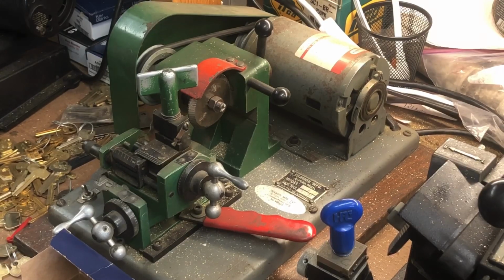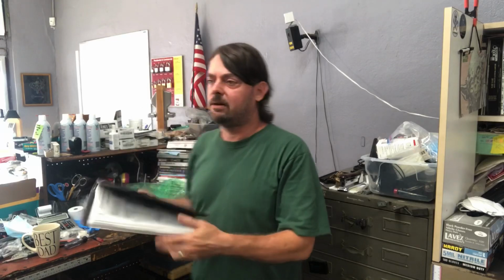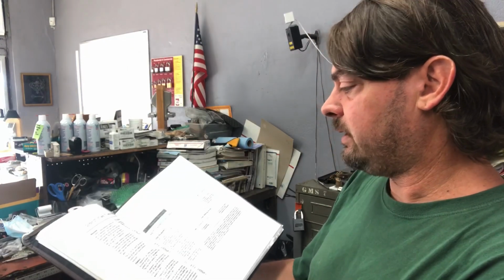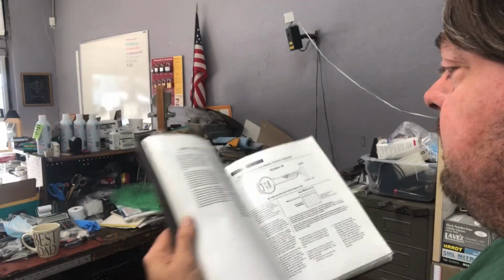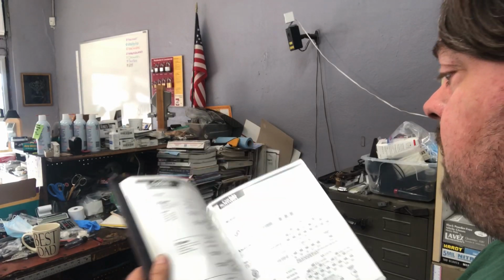You have, oh wait, I forgot a part. If I wanted to be even more exact, we would pull out our Corbin Russwin service manual, which I have mixed in here with Baldwin stuff and all sorts of crazy things. So we would just flip through. I got this nicely printed out. See, it's for System 70. We'd try to figure out which one it was by going through.